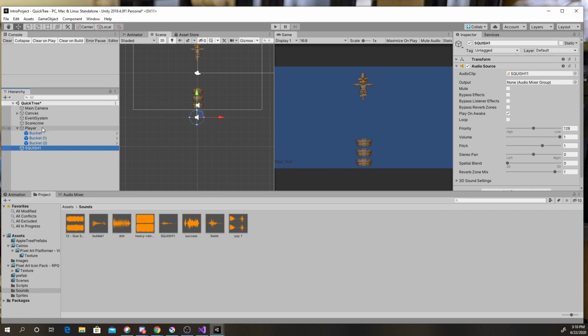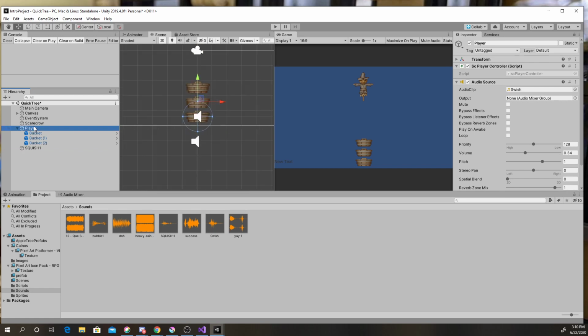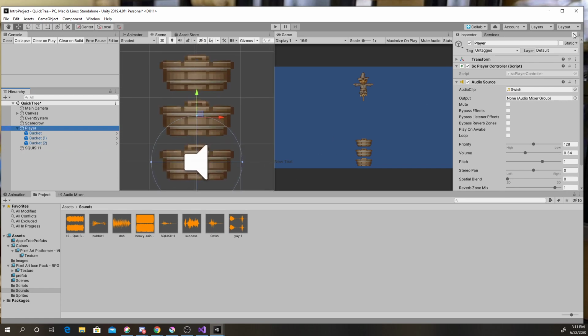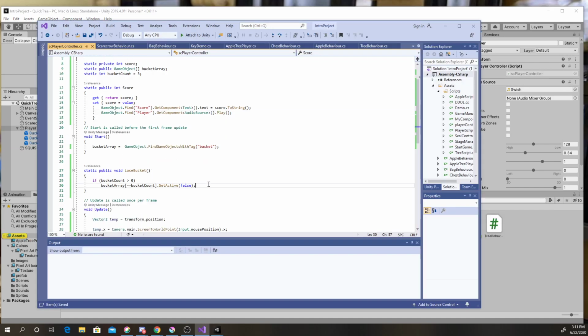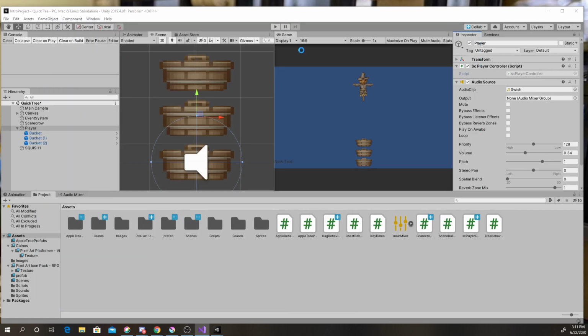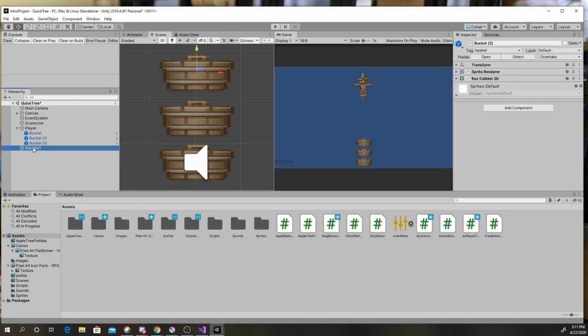or the player, right? Yeah, it's like where you get to decide here, because lose bucket, right? Lose bucket is where you get the squish sound, right? So technically, oh, squish 1. I thought I didn't rename that.